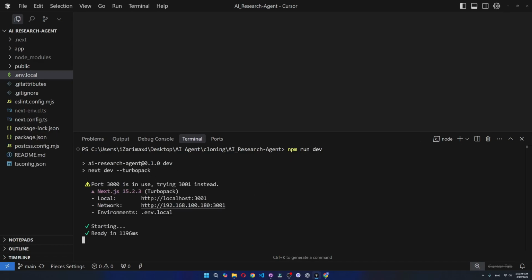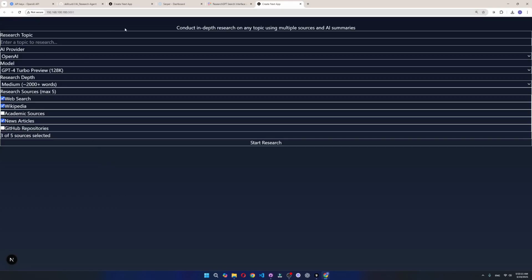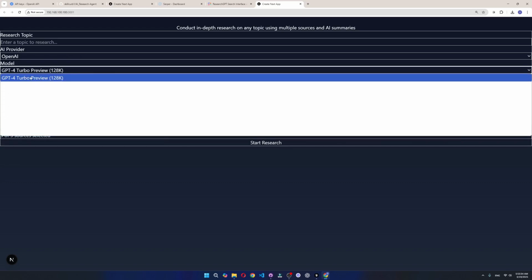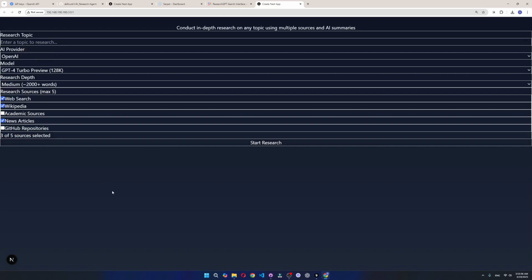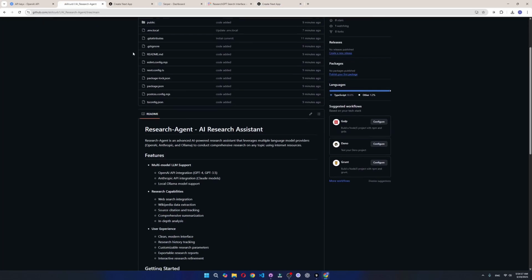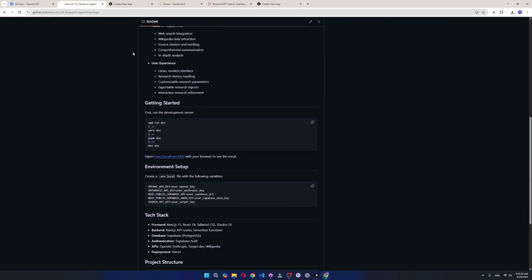So there you go. You can just click on this URL here, and this should show you the exact same results that I earlier had, which is on localhost 3000, but this one is on localhost 3001 because this one is already running. You can go ahead and choose your provider, and you can choose your different models from here and the topic. So everything is set up. You can go ahead and enjoy your research agent locally on your machine. And the best part is you can run local models, so you don't have to worry about API cost and much more.